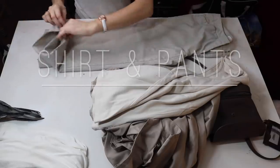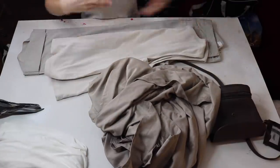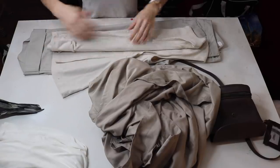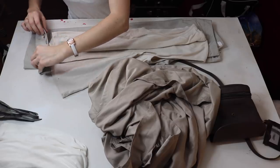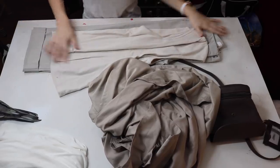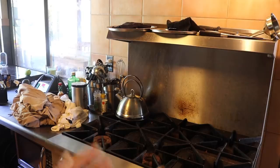All right, first things first, in order to get these to be looking right, I'm gonna put these in a tea bath. Because I have to dye them and then dry them, I'm gonna get that done first before I alter anything, because that's gonna take the most time out of the day. And I definitely want them to be dry before I wear them. So I'm gonna take these downstairs and make a tea bath. Let's do it. So welcome to the kitchen.